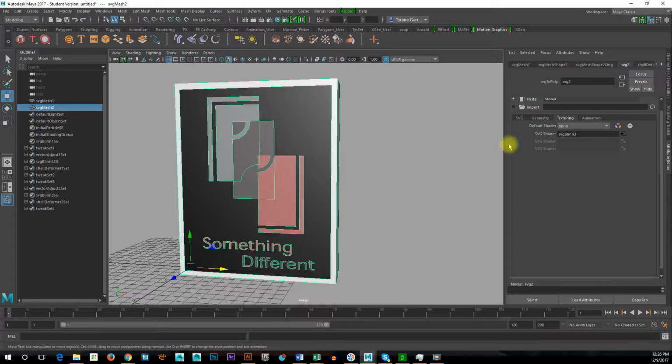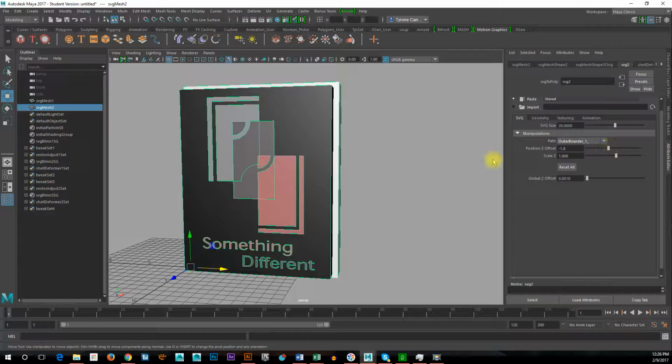So if I select it and I go to SVG, all those names I created are now inside of here under Path. And I can select, say, the outer border and adjust the position offset. Pull that back a bit.